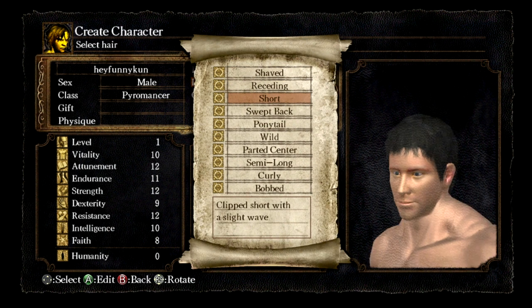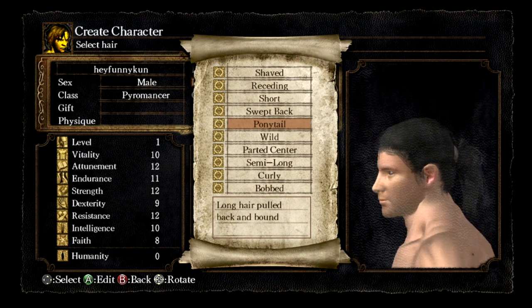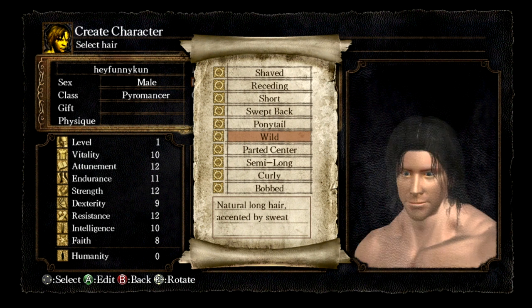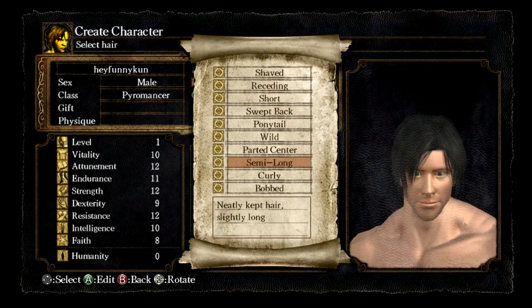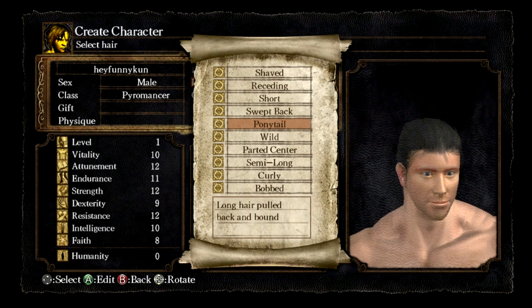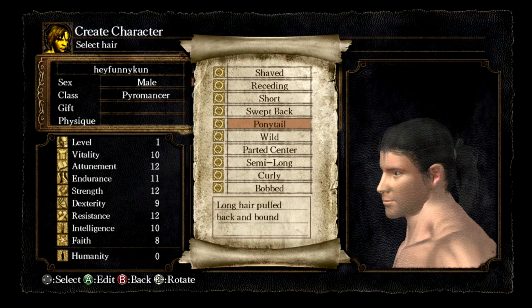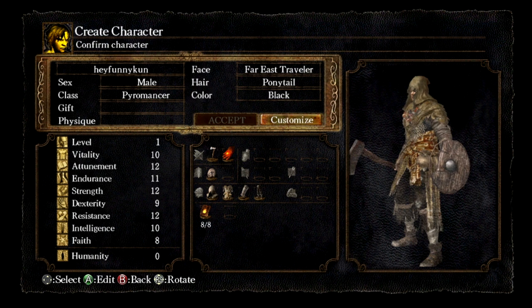Hair. Let's go with, I mean, he's got a hood, so I'm not sure if you'd really even notice any of this stuff, honestly, but let's make him emo. Let's go with, oh well, ponytail, why not? Color, let's make it purple. Let's make it black.